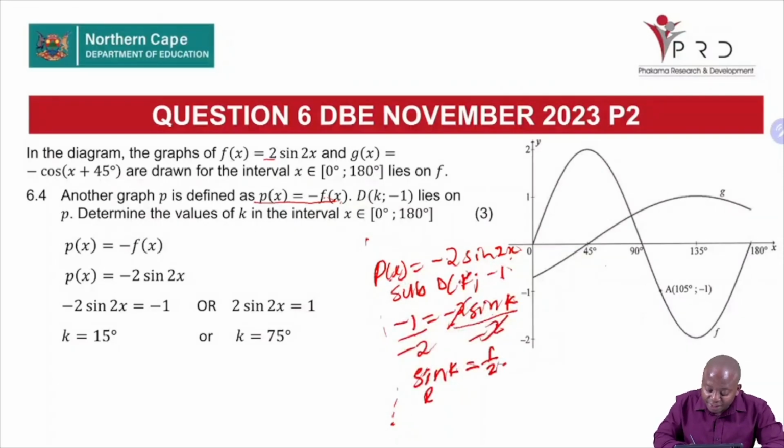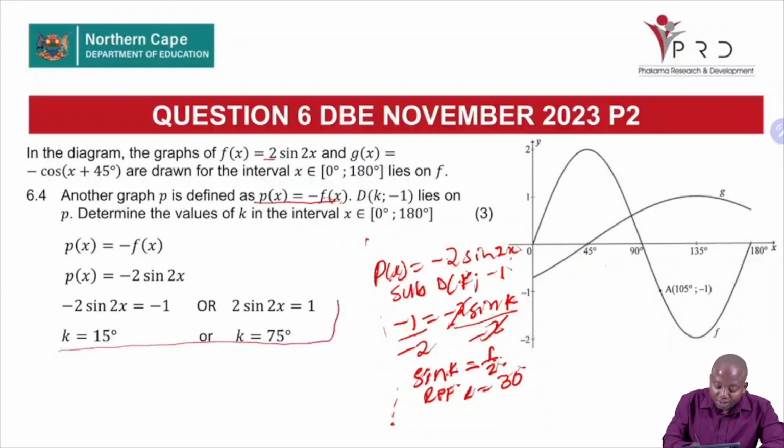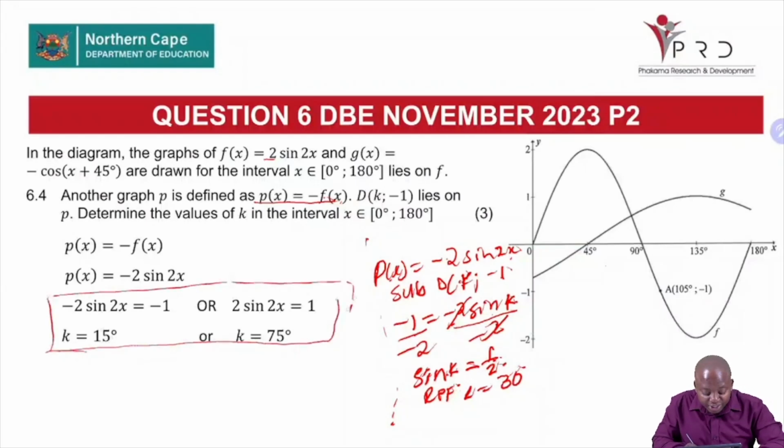So our reference angle in this case is going to be, reference angle is equal to arc sine of 1 over 2, which is 30. Now we're going to apply the general solution of sine. And we're just going to come up with the solution. Solutions are correct by the way. I'm just going to need the space there.